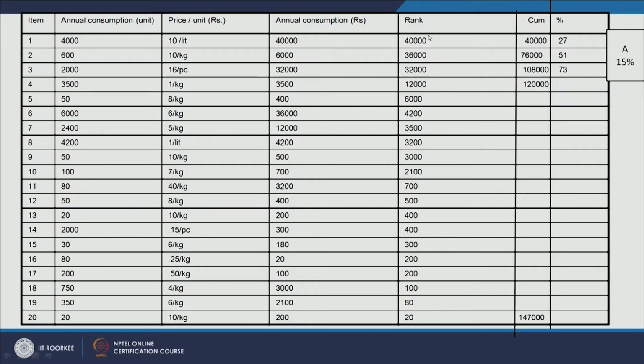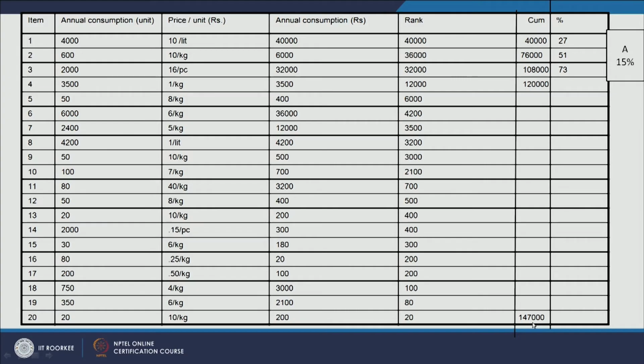So, you just rank them according to their annual consumption values. After this, just take the cumulative of this particular column. So, 40,000 plus 36,000, 76,000, plus 32,000 and so on. You just keep on doing this.